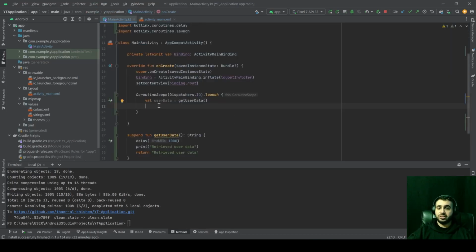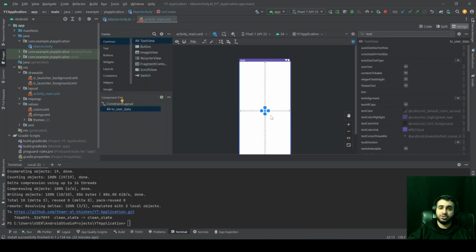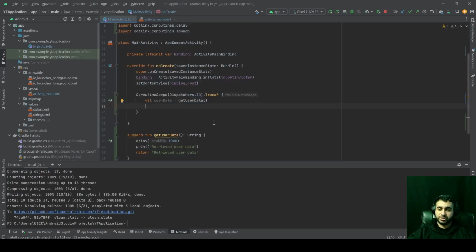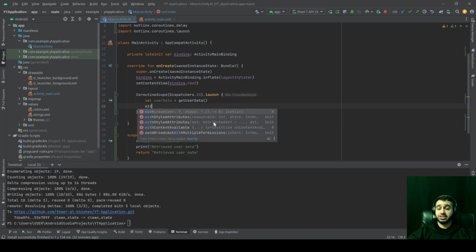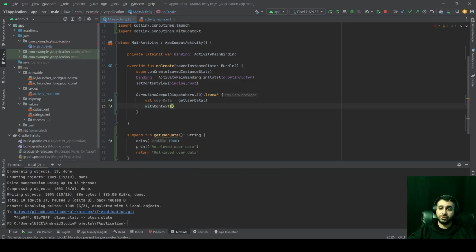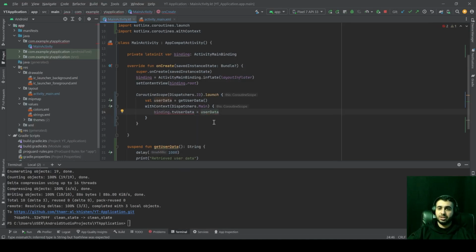Okay. And here inside our main activity Kotlin class, we're going to use this user data to place it inside our text view. Okay, and we can do that by switching from the I/O dispatcher to the main dispatcher, which we can do like this. You can use a function called withContext, and in withContext, you can specify Dispatchers.Main. Okay, inside this dispatcher, you can now reference your text view, and you can assign not the text view itself, just the text of that text view. Okay, you can assign user data to the text of that text view. And that's about it. You can run your application and check it out.